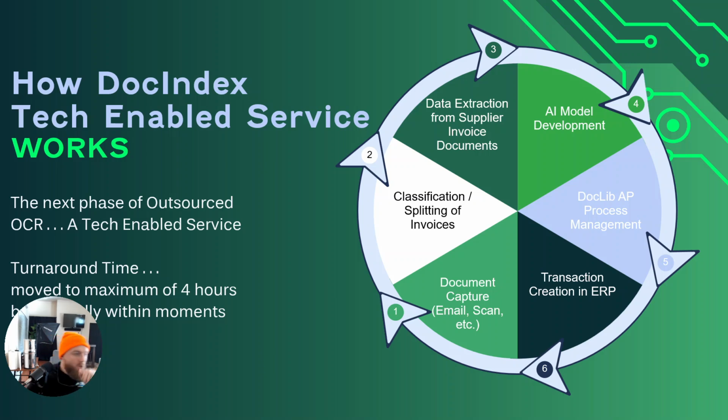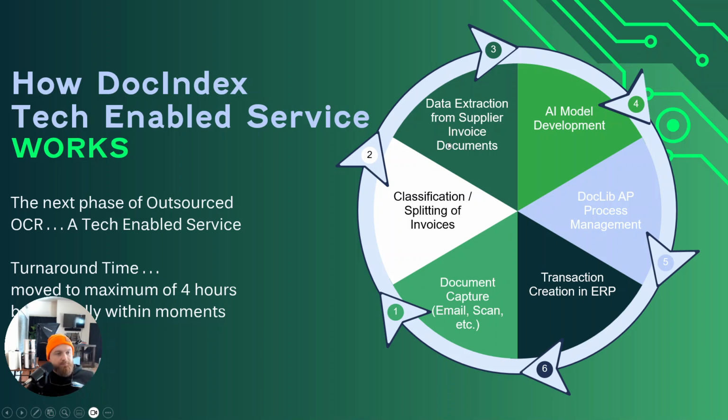The second common thing that we see suppliers do for our customers is they'll send in a PDF that has 10, 20, sometimes hundreds of invoices, all consolidated into a single file, a single PDF. So what we do as well in this step is we will split up the component invoices within that single file into separate files so they can be processed individually as opposed to one process. So that will be classifying, is this a supplier invoice, and then splitting out all of the related supplier invoices that exist for that particular file.